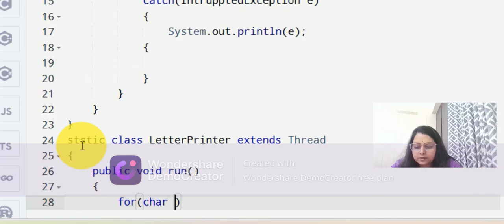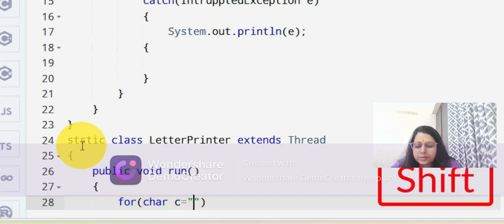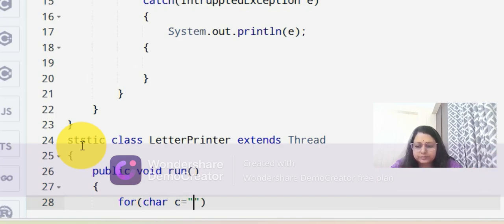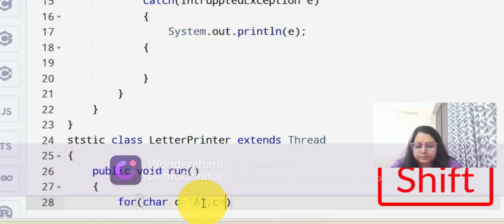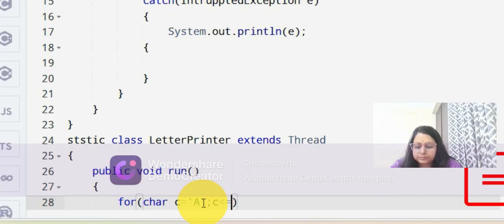So char c, and we'll start from single-quoted 'A', then up to 'E' we will go, and then we will increment c.